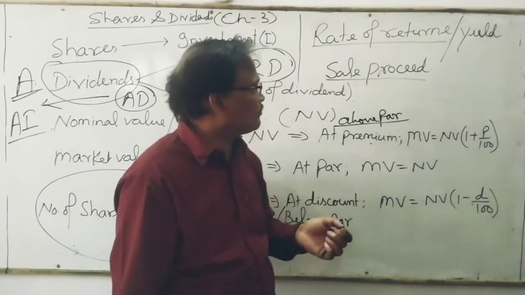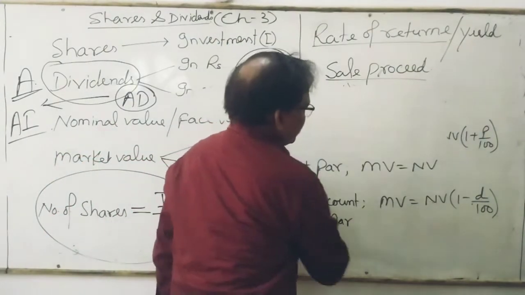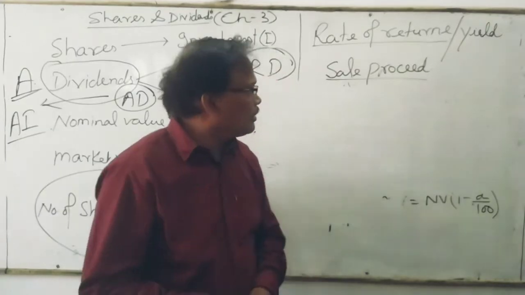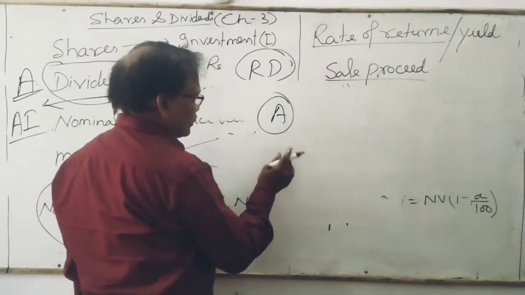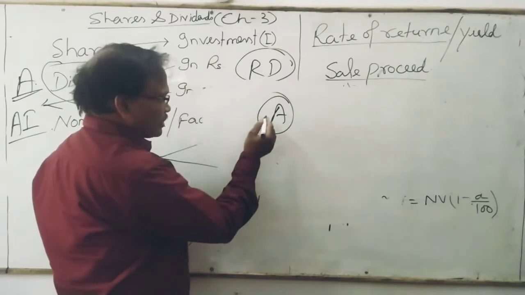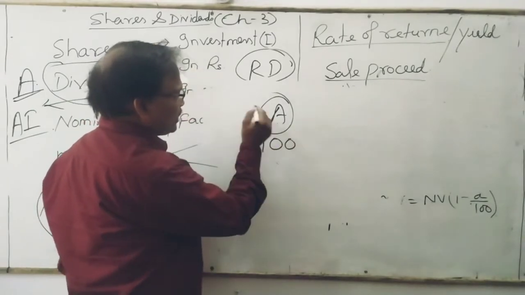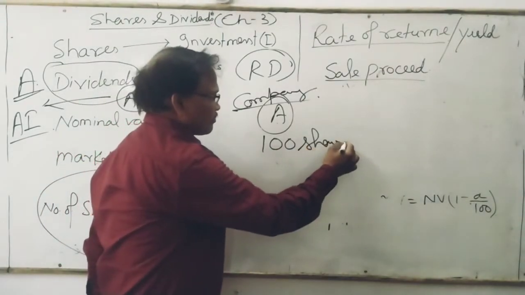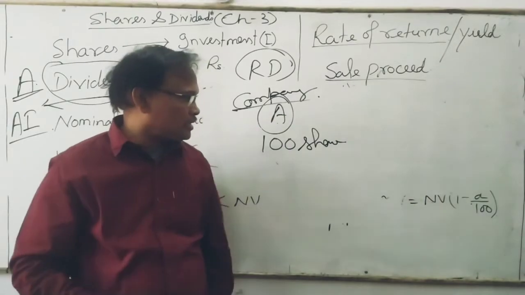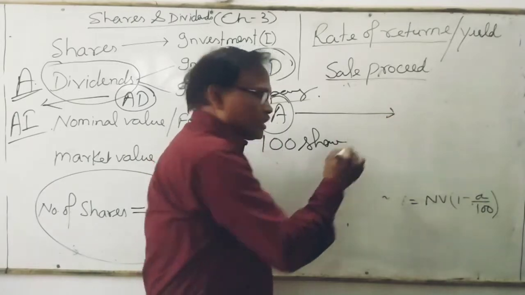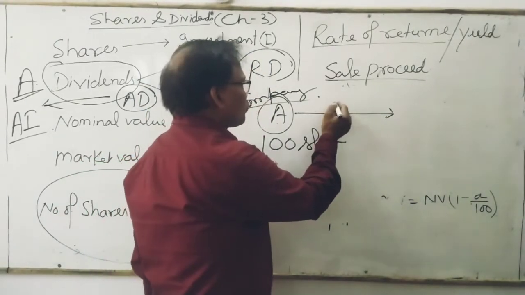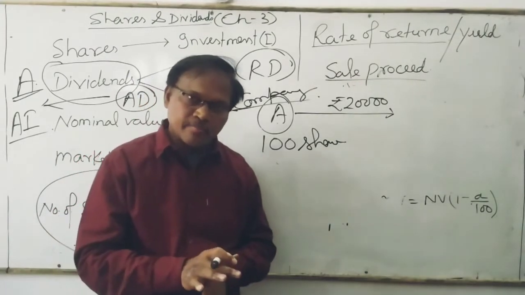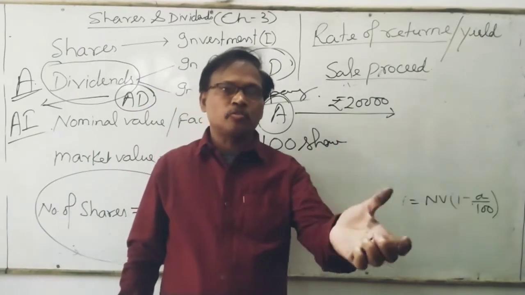क्योंकि इन्वेस्टमेंट पे ही हो रहा है तो इसका मतलब प्रॉफिट ऑन हिज इन्वेस्टमेंट। The last one is the sale proceed. Sale proceed is another thing but very important and very easy. Suppose a person has shares, 10 shares or 100 shares of company A. एक कंपनी का इसके पास 100 शेयर्स हैं। After some time he sells these 100 shares, and on selling what will he get? The sum of money, suppose rupees 20,000 for example.